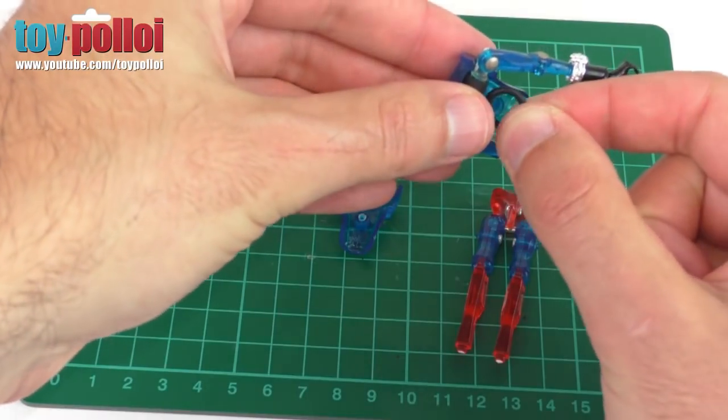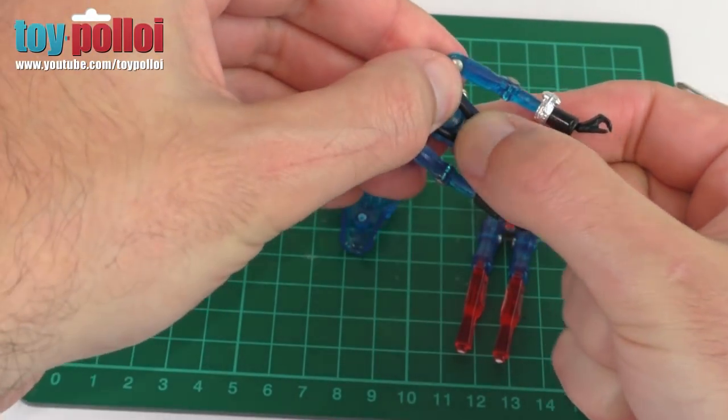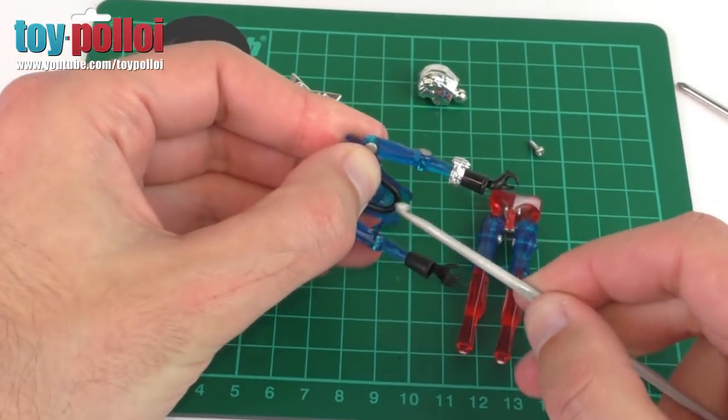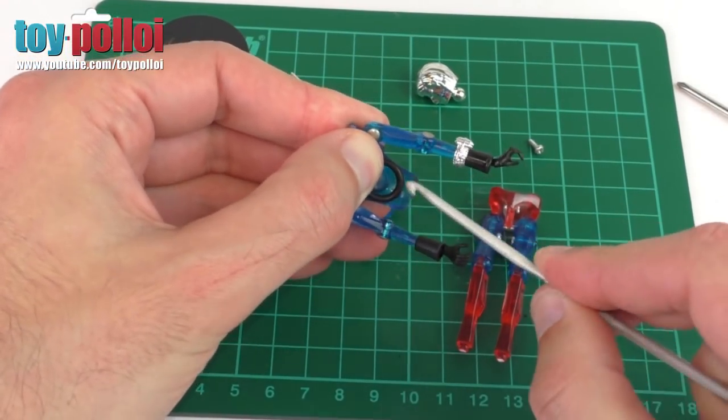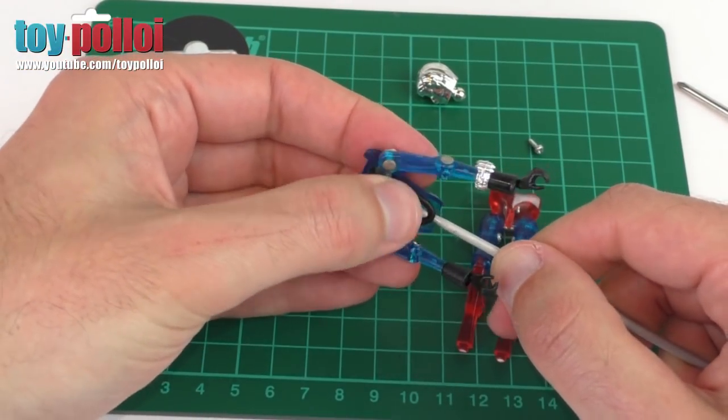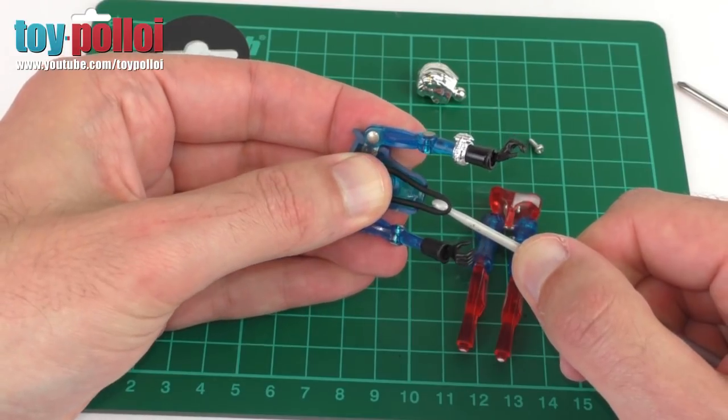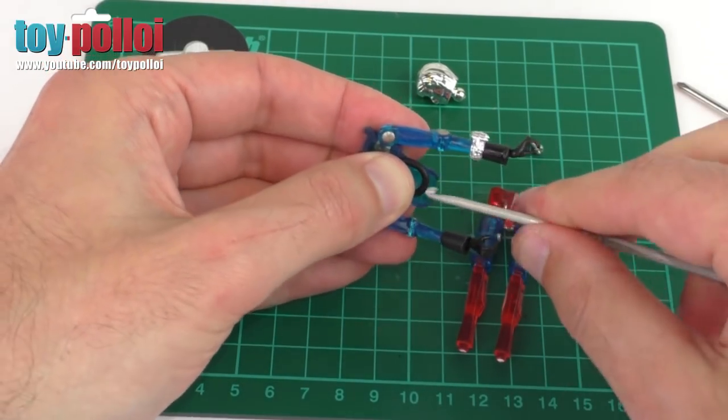I'm going to slot this back over the inside screw hole, which is where everything needs to attach. Make sure that I can hook my little crochet hook onto this and pull it down because we're going to have to pull this through all of the leg holes and then hook it onto the leg mechanism. I think that's got enough stretch to it.